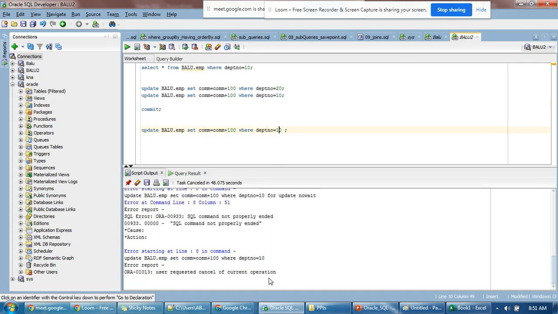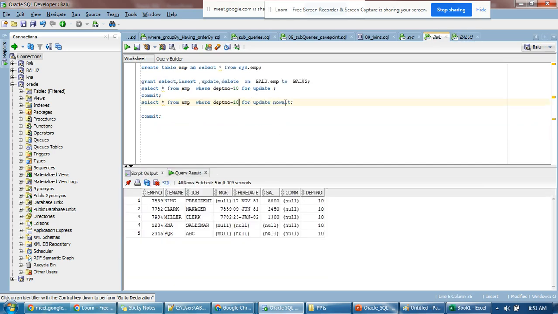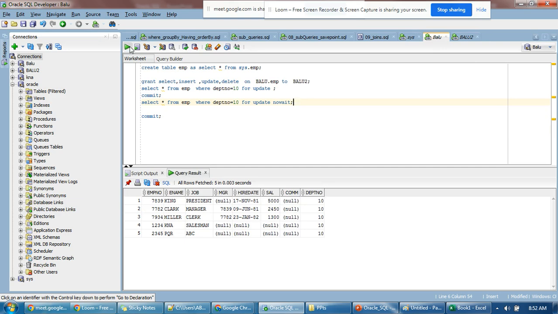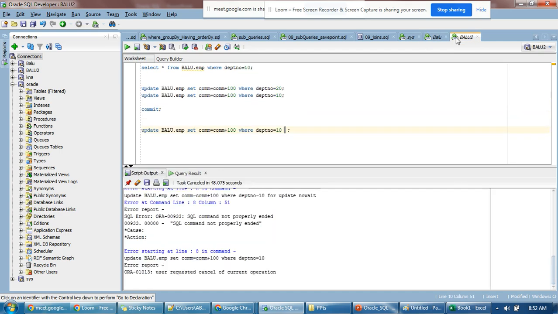What happened? No wait for update. Here I am giving this one. Okay, let me give this one. For update no wait, or let me try the option with this one.